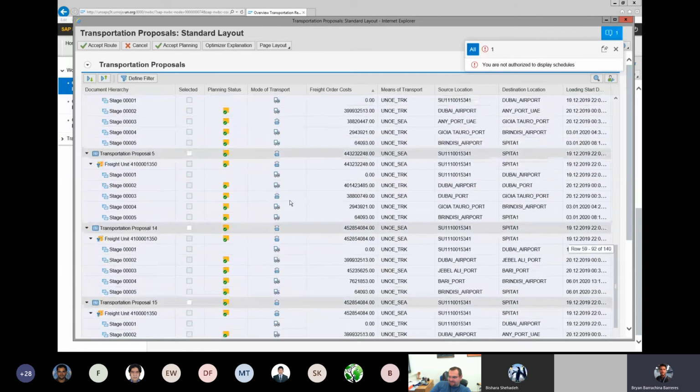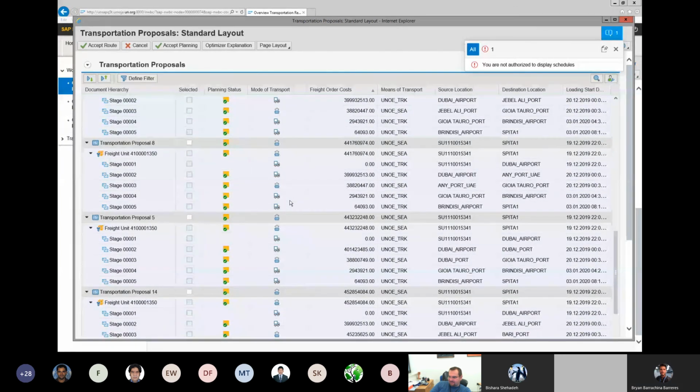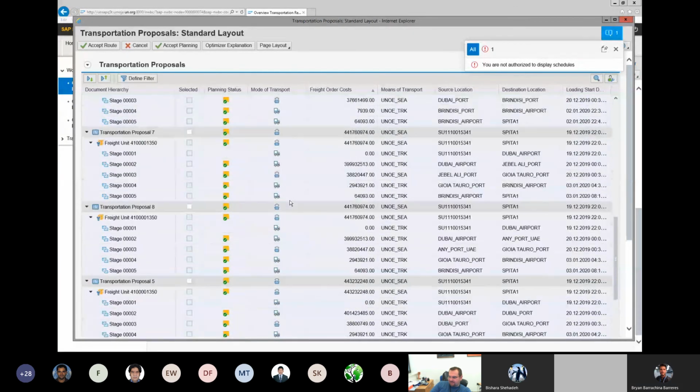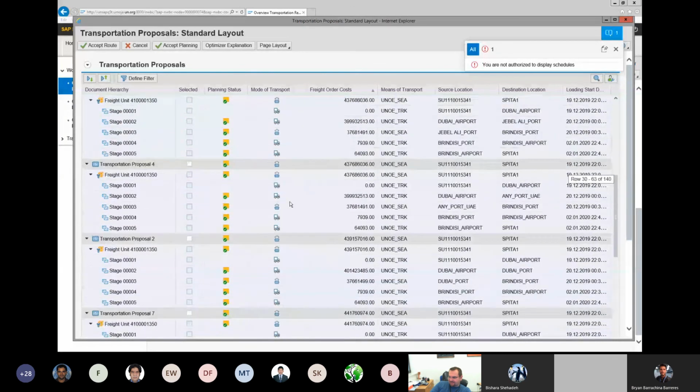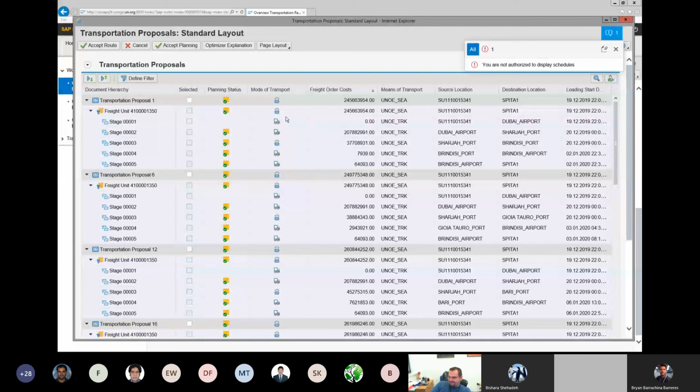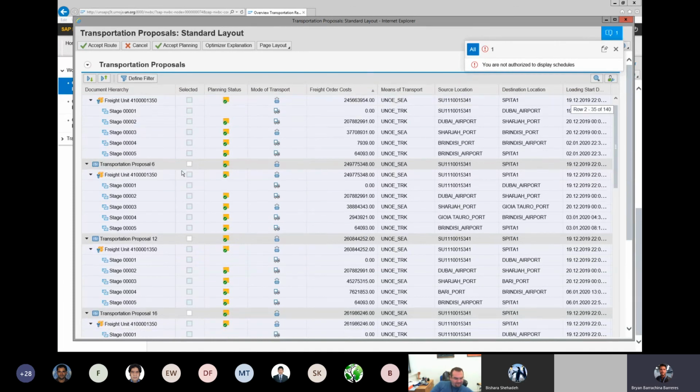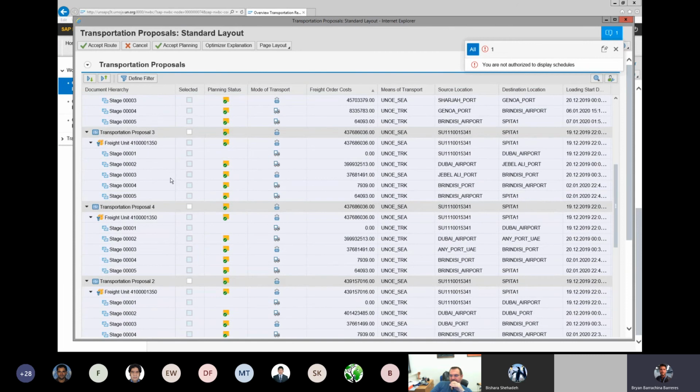Yeah, but basically, sorry, Brian, you see, it's giving you airport to port now, additional stages. Okay, let me see. Dubai Airport to port. Okay, it's giving me additional stages to the ones I had before. That is true, at least for the first proposals here.